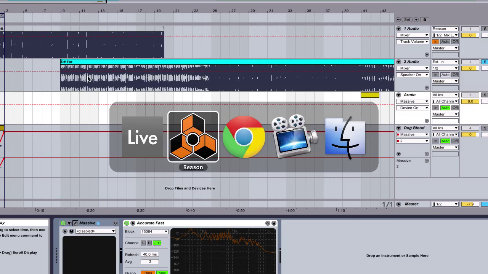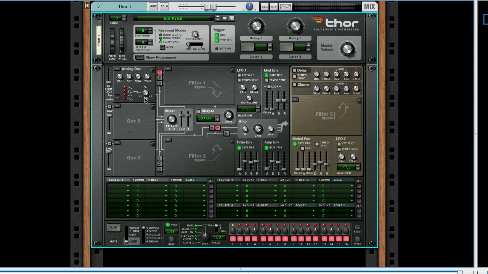So let's jump back to Thor and talk about what oscillator sync is. So basically, when an oscillator plays a pitch, it's operating at a frequency, which means that the wave cycles are moving at a certain speed. So if I play, I know that A, off the top of my head, middle A is 440 hertz. That means that the saw wave is operating at 440 cycles per second. Okay? Think about it like that.